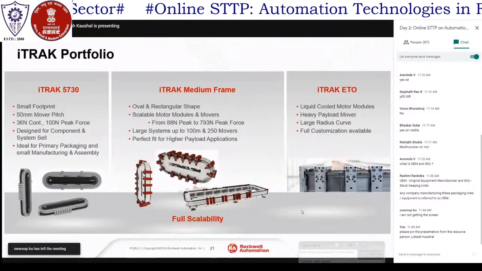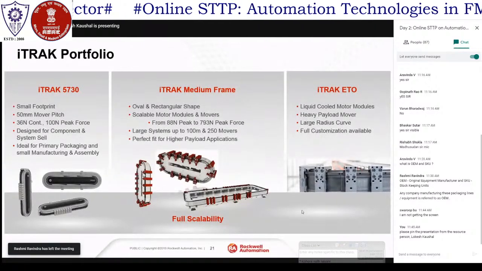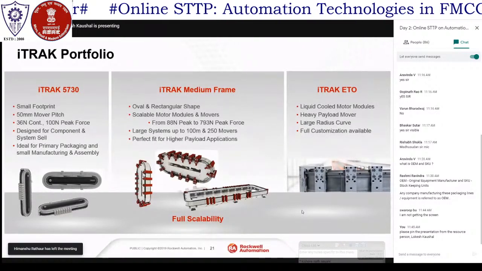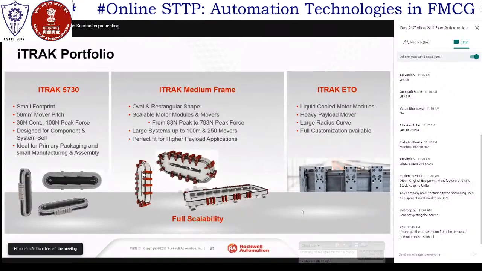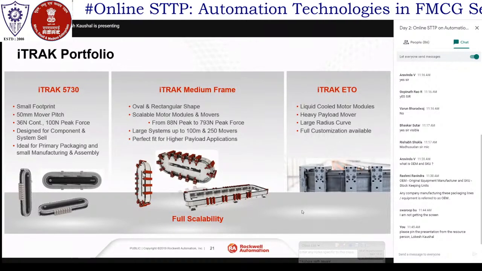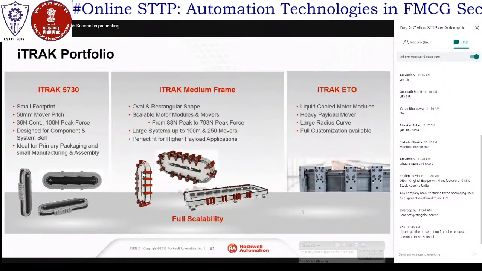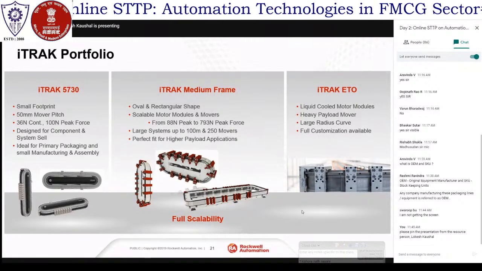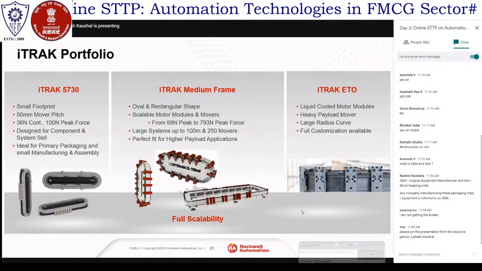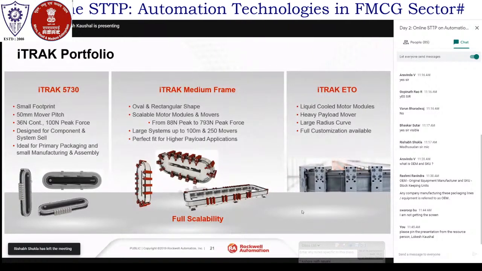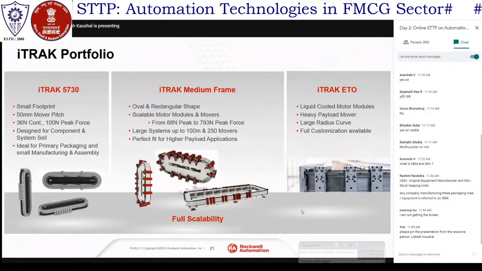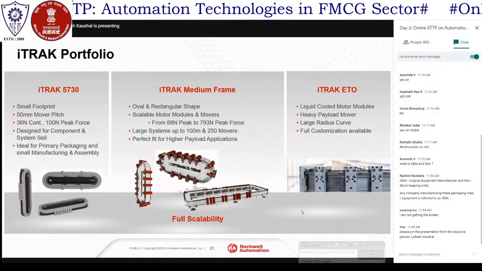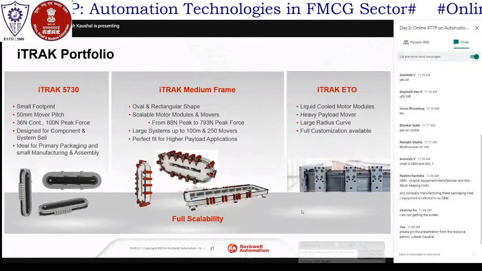In terms of iTrack, I already mentioned that it is a variety of scalability, and it is the highest dynamics, highest accuracy system. It can go up to accuracies of 30 microns, 10 microns, depending upon which product you're deploying. And our team, in fact, works very closely with the person who wants to deploy it, and understanding their requirements, we can even provide certain solutions which are customized depending upon the customer requirements. Okay. Various types of customizations are available in terms of liquid cooled motors, heavy payload motors, large radius, and in fact, we can do the entire customization depending upon what you really want to achieve here. Right.